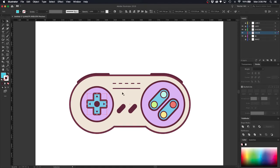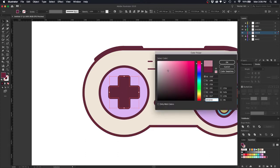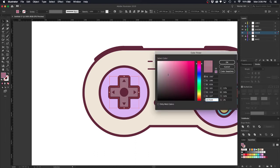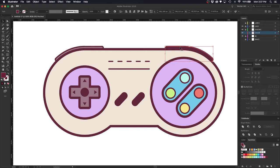So this directional pad, this should be a darker, I think it should be similar to the stroke color, but let's experiment. That might even do the job right there. There we go. I like that. So I'm gonna make the bumpers the same color. So with the eyedrop tool, that's I on the keyboard, I'm gonna go ahead and drop a click on this guy, and I'm gonna do the same on the right edge.